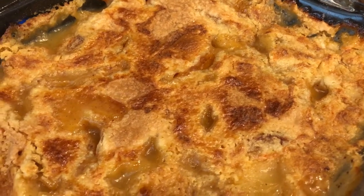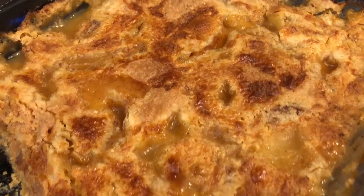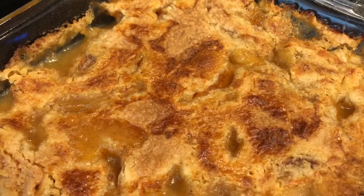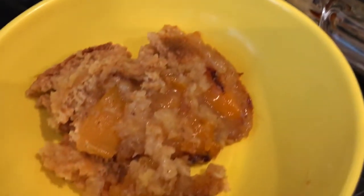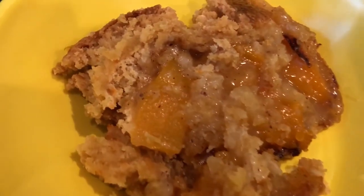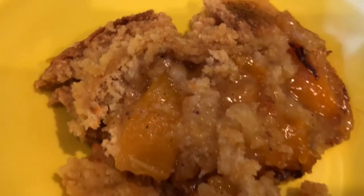Okay, so here is the peach dump cake. It is cooled off completely. We're almost, it's just a little bit warm. And I scooped some out and I put it in a bowl so that you guys could see what it looks like. And here it is. Let me try to get a close up on the crust for you guys.